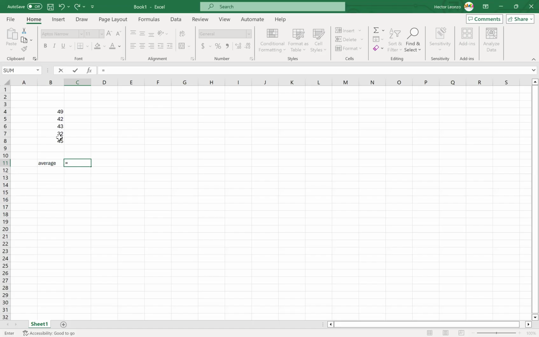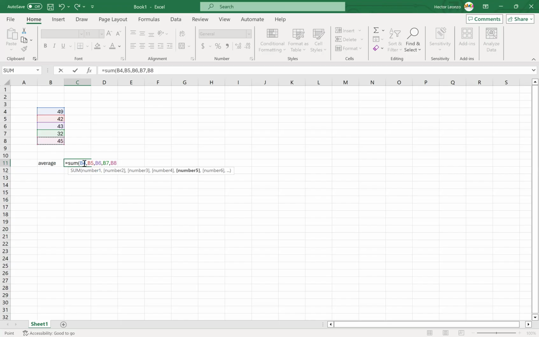So I know for an average, I have to add all my numbers here. So let me do sum. Sum, that's how Excel or Sheets know that I'm gonna add. I'm gonna put parentheses. Notice how it's even helping me out: number 1, number 2. I'm gonna add this number, I'm gonna put a comma, I'm gonna add this number, another comma, this number, and this number. So I'm gonna tell Excel to add these numbers and even label them.